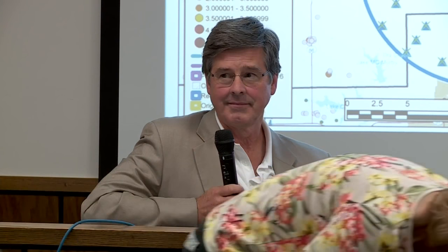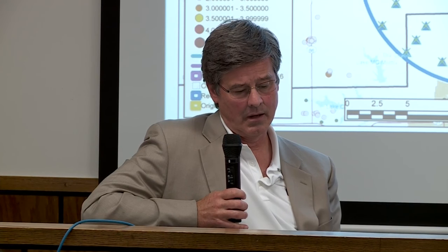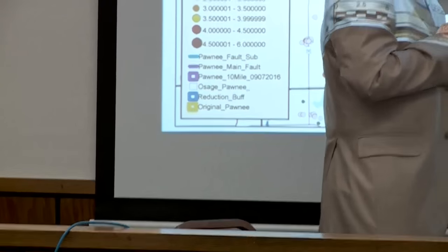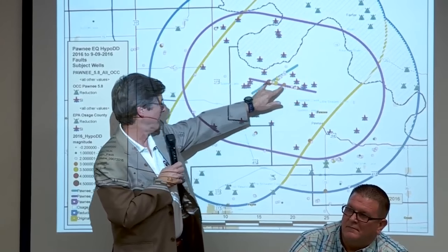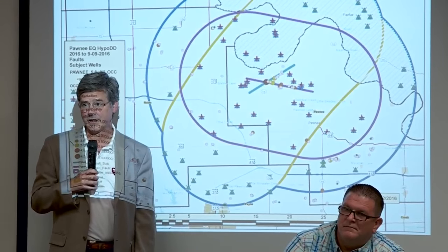That's not necessarily surprising, because many of these faults have been inactive for hundreds of millions of years. The blue line — is that part of an old fault? The red is the new? That was the original one. This was the fault that originally existed and was shown on our recent fault plane map, and this is the new one that's really been defined by the earthquakes we're seeing here. And of course, this extension here is simply conceptual at this point.